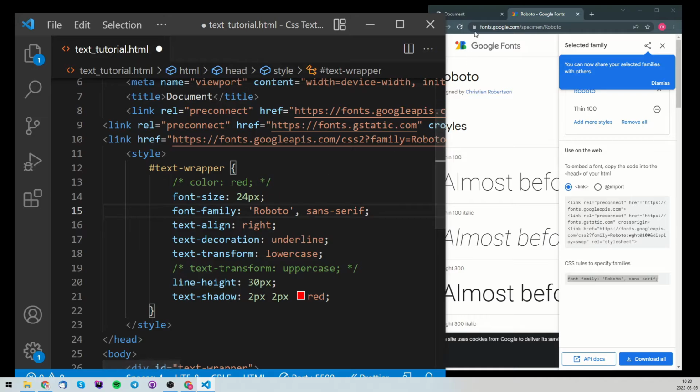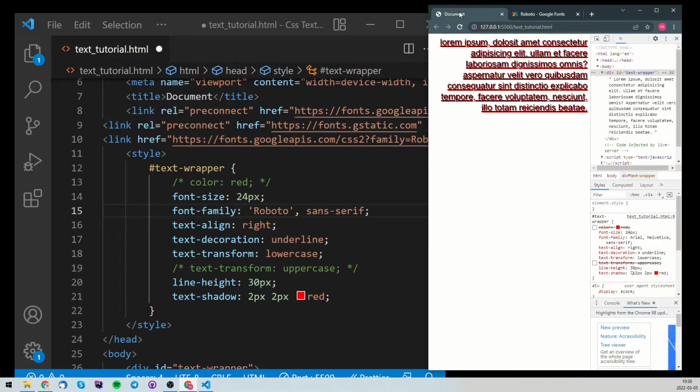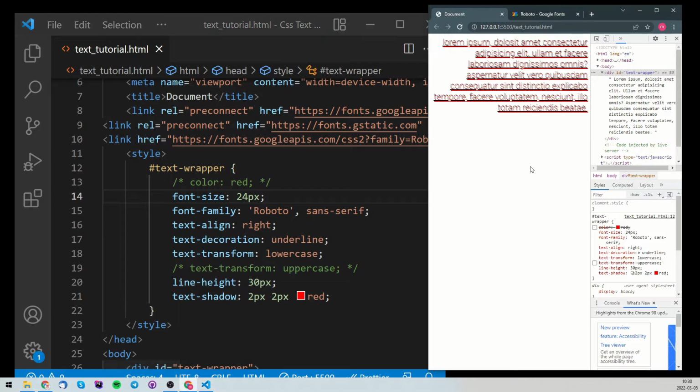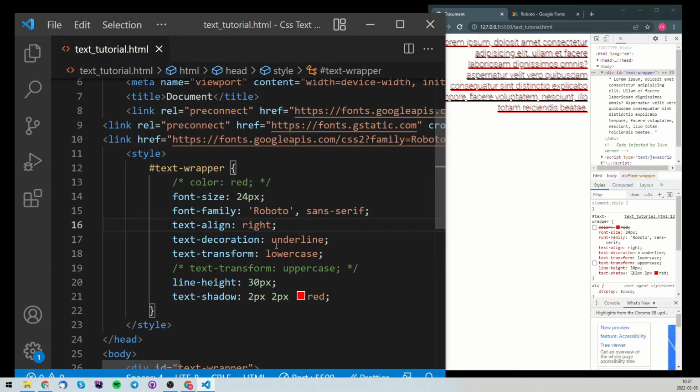And look at this before I save. So now we're using these styles here, Roboto Thin 100. So now if I save, you see it's using this Roboto font, and you see it here too, Roboto Sans Serif. Yeah, for font size and font family, you need to know this too. The other ones are just playing with the text more. But sizes and fonts are super important on a website.